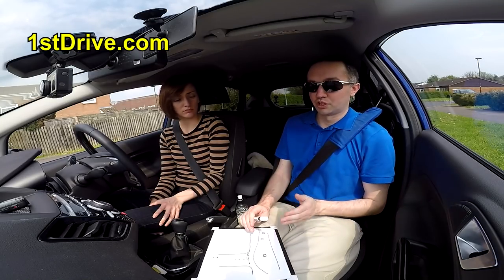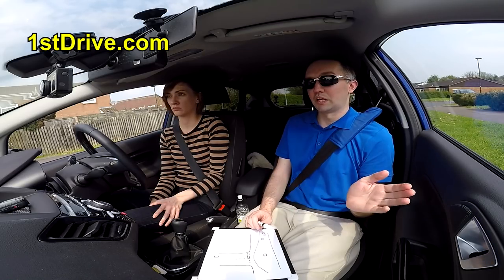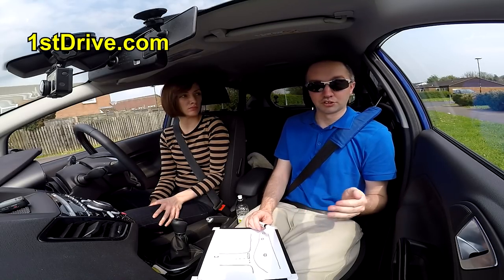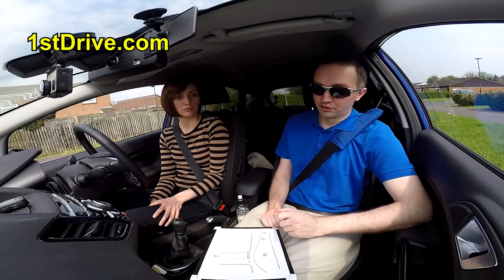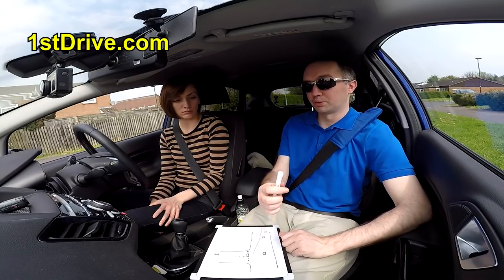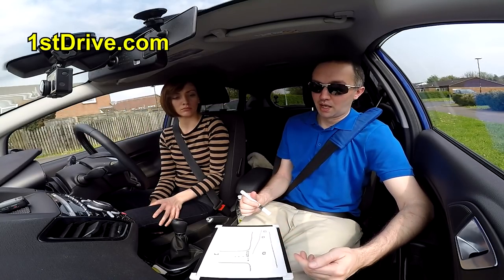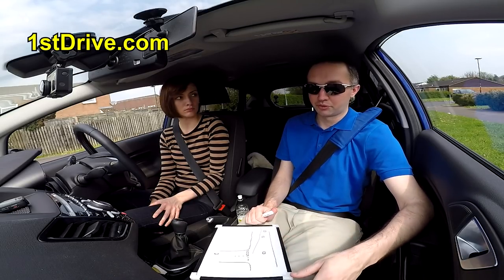So before you turn, you have a final look in the right mirror. You do it when you turn left as well, but there's little chance of the car getting down there. A bike could, but a car's not going to pass you on the left, not on this road anyway. But a bike could easily pass you on the right, like a motorbike coming the other way just when you pull up. It is their fault, it doesn't matter. If you turn and smack them off, you won't forget that.